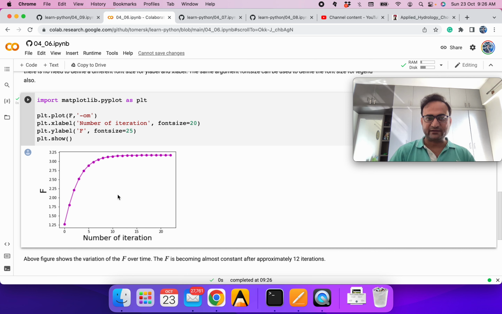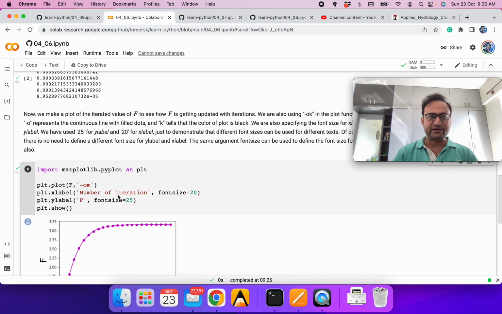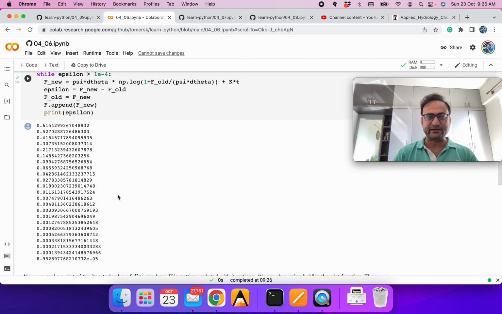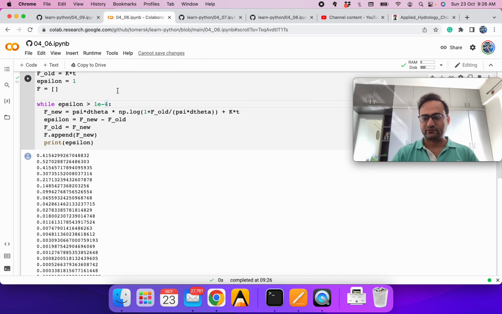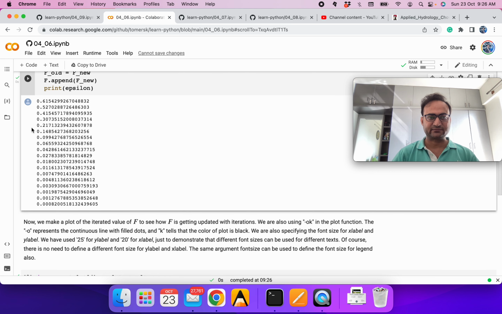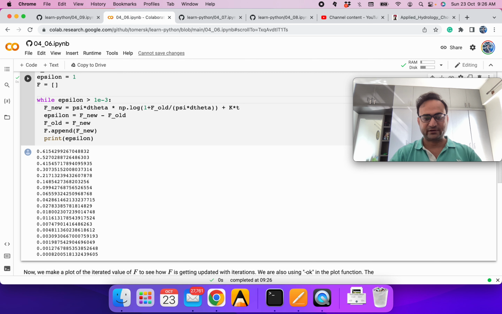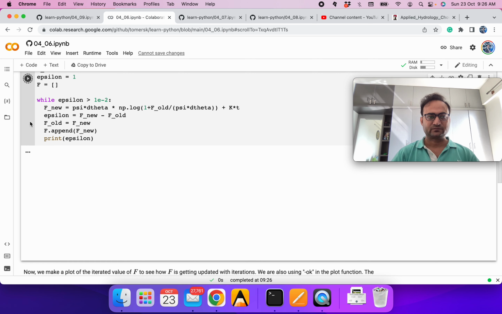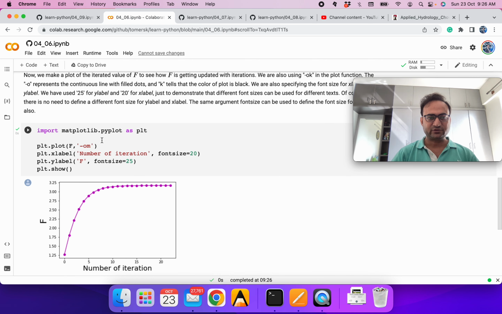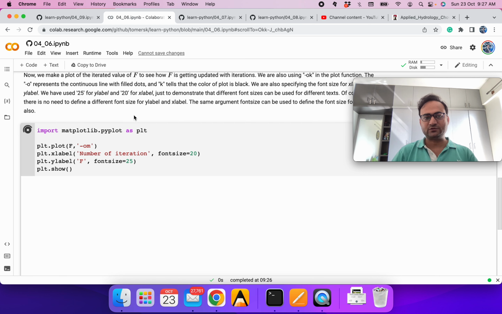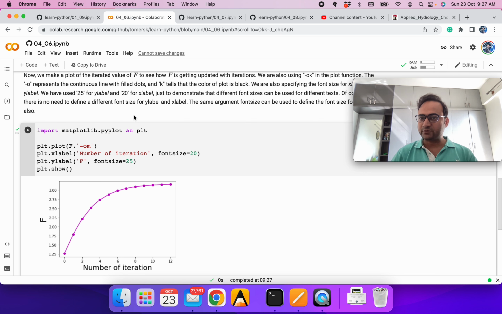Here we can see one more thing. Typically at about 12 iterations, f has become kind of stabilized. Because we had a very severe stopping criterion, 10 to the power minus 4, we could have tried a less restrictive criterion. Let's look at how many iterations it takes. If you reduce to 10 to the power minus 2, it takes much fewer iterations. So it's up to you how much accuracy you want to run. The more accuracy you need, the more time it will take to compute. Since we are taking only one infiltration, it's not making so much difference.